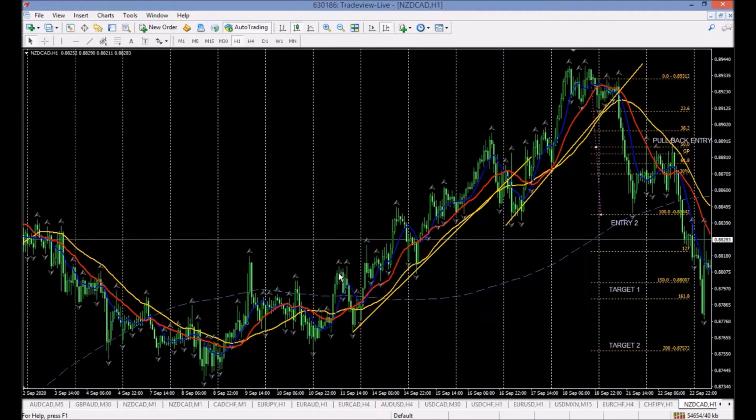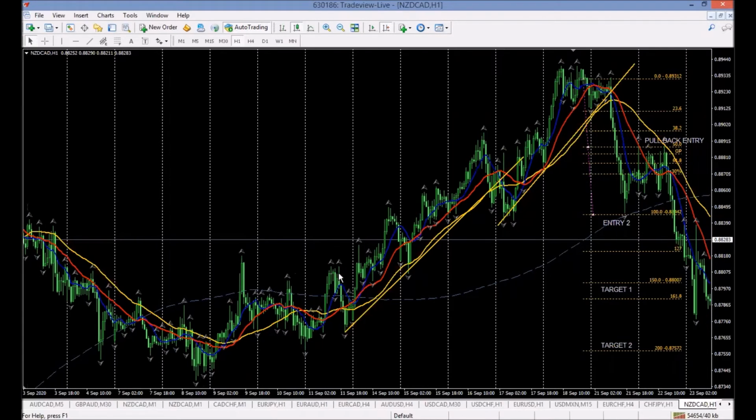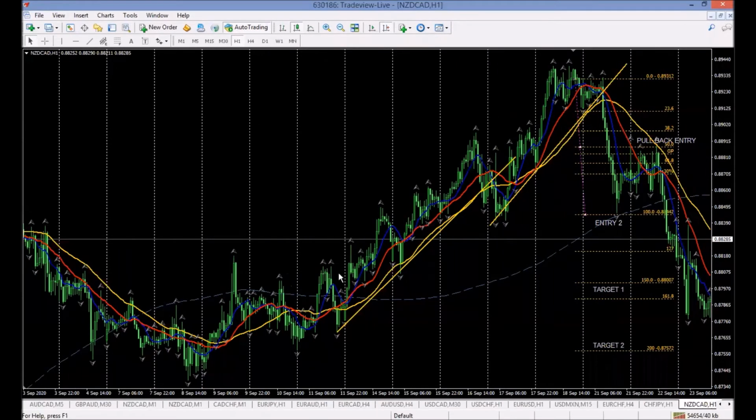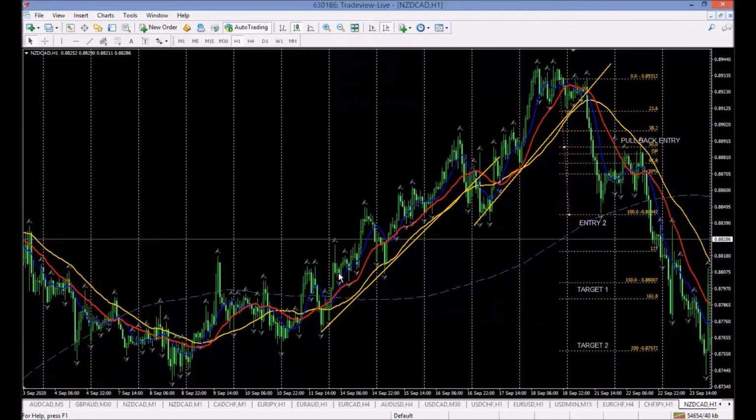And oh, it pulled back. It's getting ready. Now, question is, will it make it to target number 2? We don't know for sure. We just have to follow along and see. Oh my goodness. Well, your question's answered. Yes, it made it to target 2. Just an exceptionally beautiful trade.